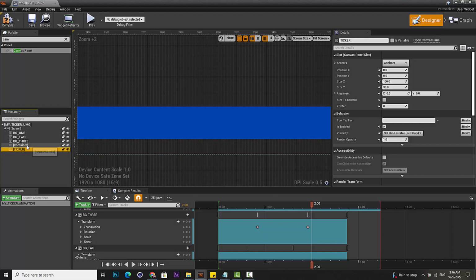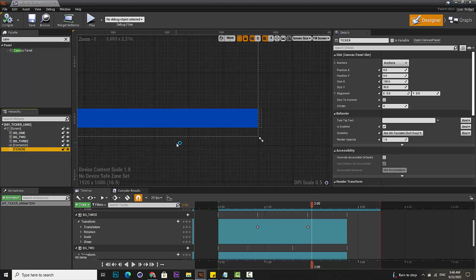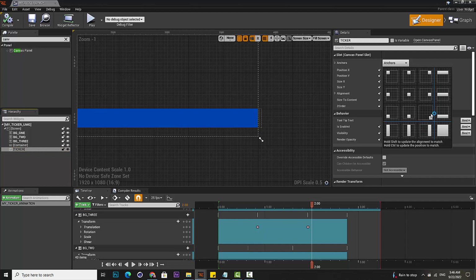Okay. We need to set that area anchor point.